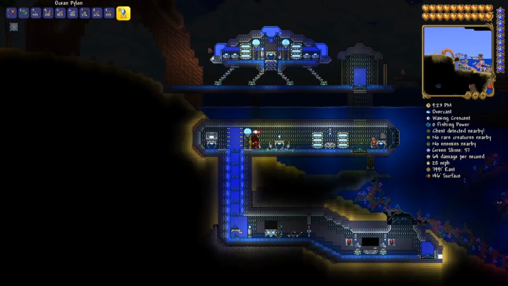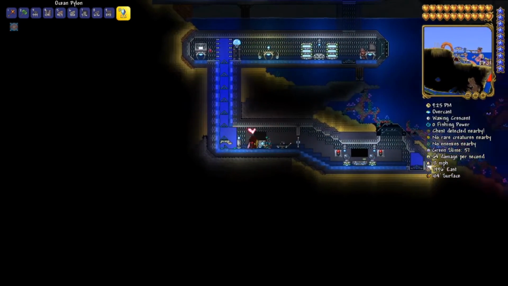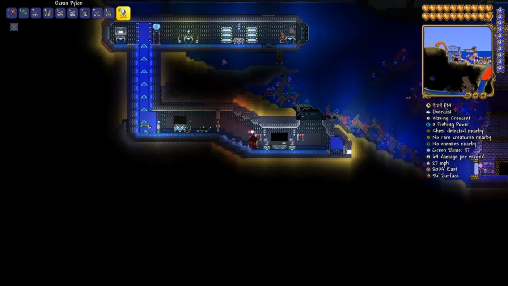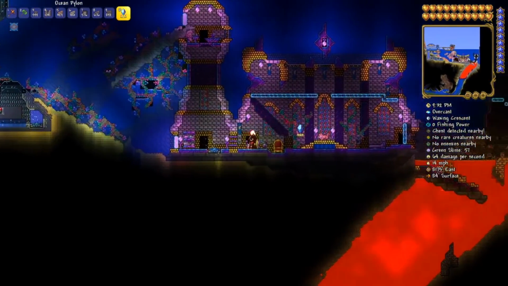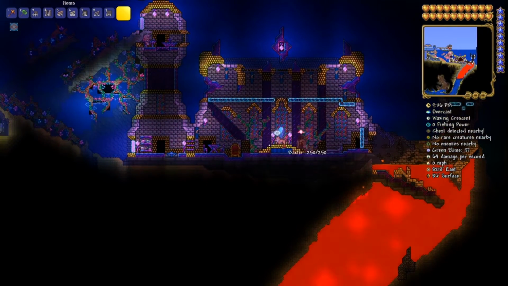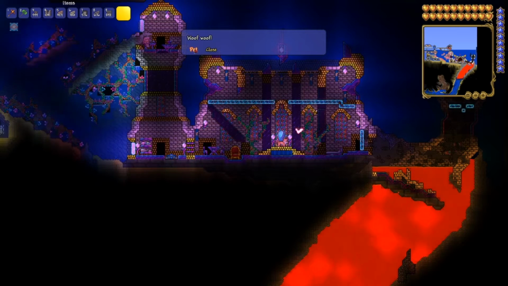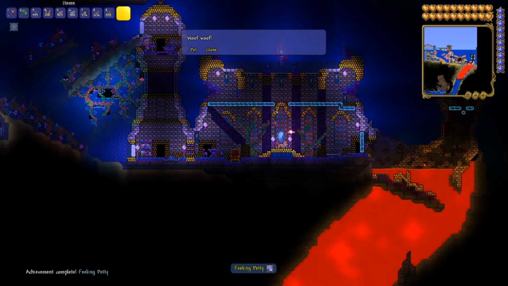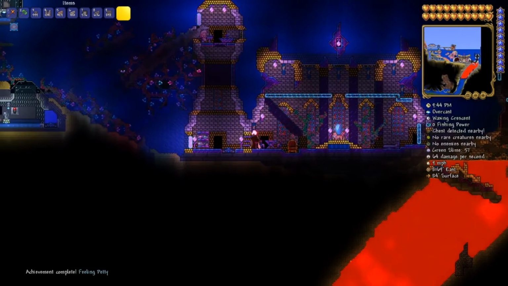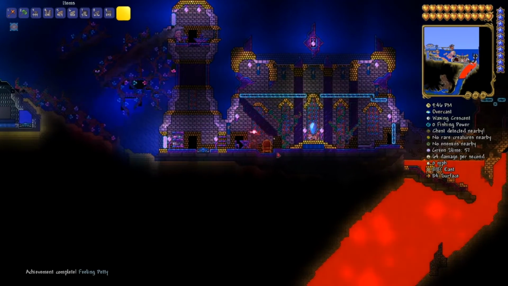I can make my way down here. And here. Place it right there. And our little guard dog is sitting right by it. Although I'll be moving him elsewhere pretty soon.